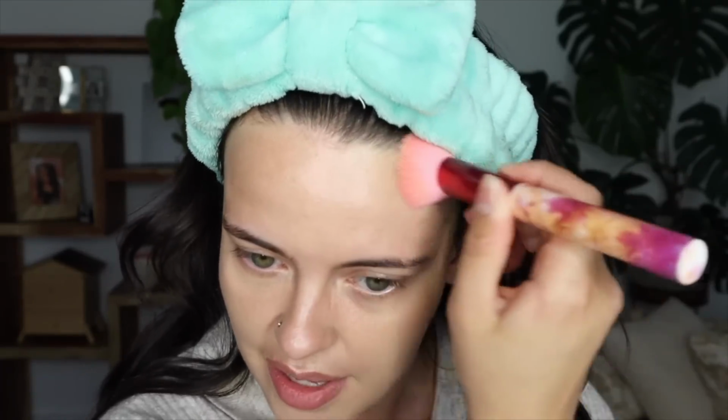I've had it in my collection for around like a week and a half, I'd say, and it's one of the products I've been reaching for the most recently. It's just really easy to use and apply. It's reliable. It always looks good no matter what I use underneath. Because some of the skin tints I've found, sometimes they kind of pill up with products underneath or different SPFs and such. But this one, I never have an issue, which is awesome.